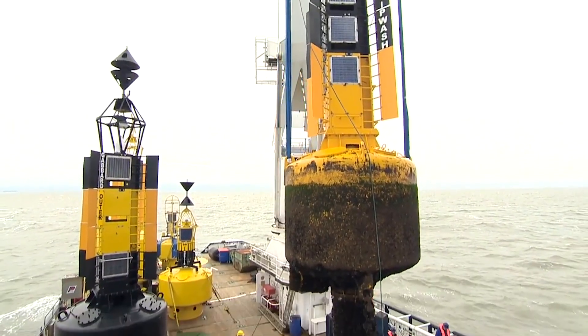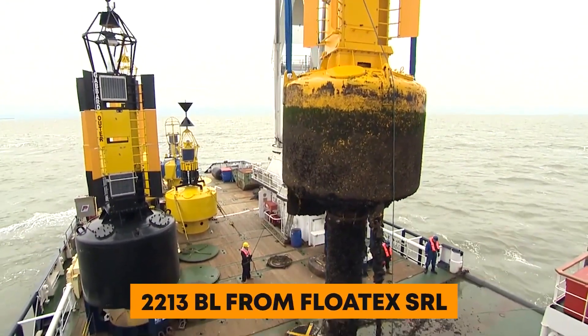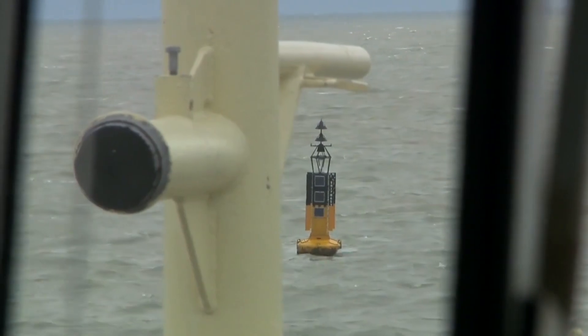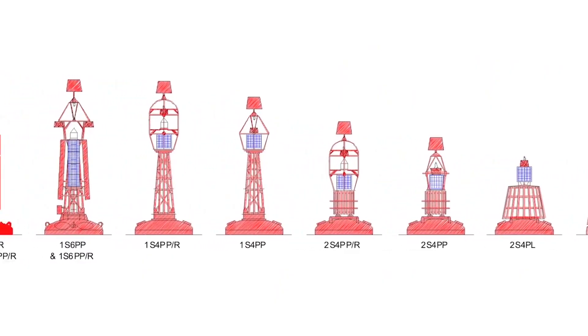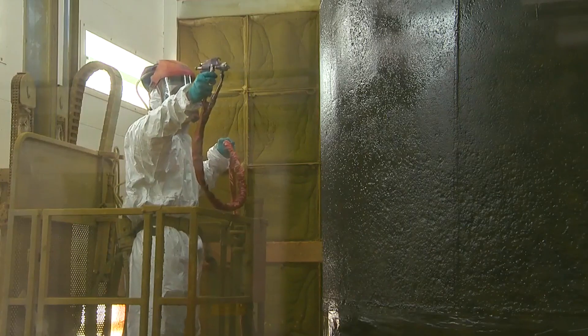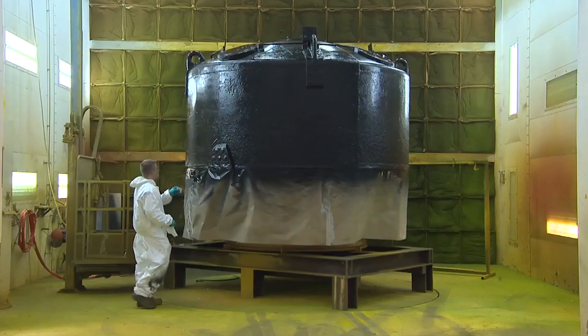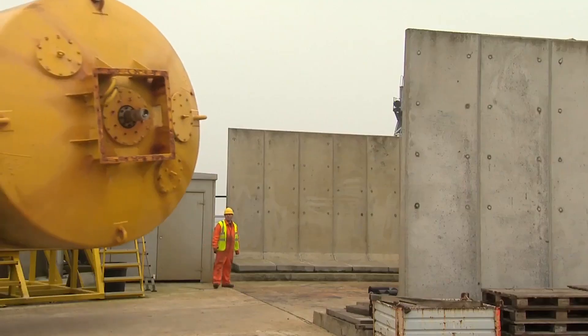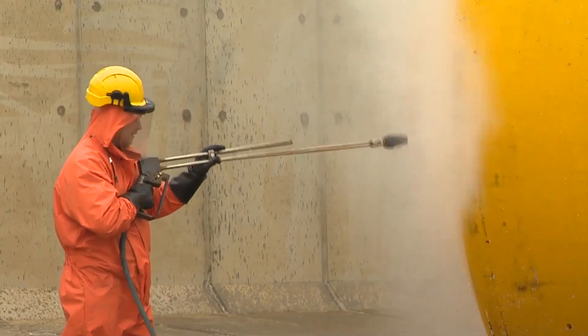The Lightweight Buoy 2213 BL from FloatXSRL is a buoy that's easy to carry and is meant to make things easier to see, especially where cardinal signs are needed. It's made of high-strength raw polyethylene that can be recycled, and is filled with closed-cell polyurethane foam to make sure it doesn't sink.